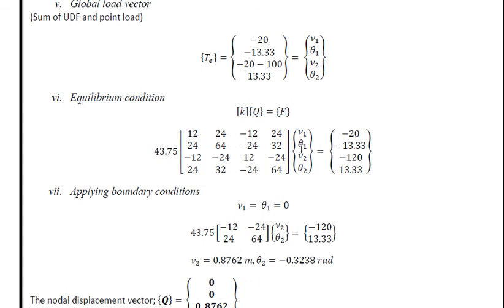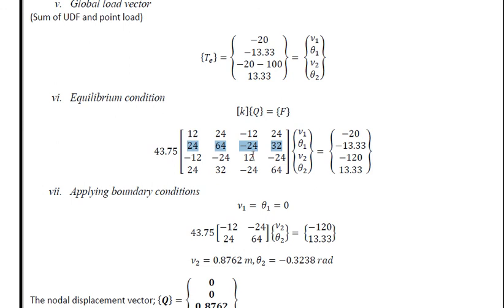We have K, Q as this one, this as F. This is for degrees of freedom. Now, node 1 is fixed. Node 1 is fixed means node 1 is having degrees of freedom 1 and 2. Therefore, the first row and second row are eliminated by the elimination method of boundary condition. At the same time, the first column and second column are eliminated. Remaining terms are written here.